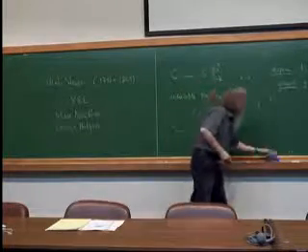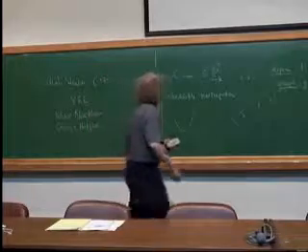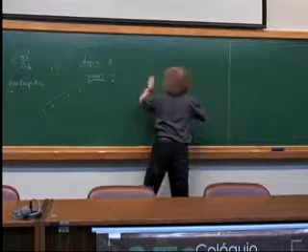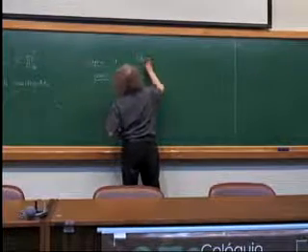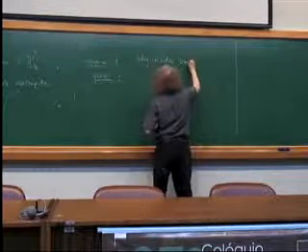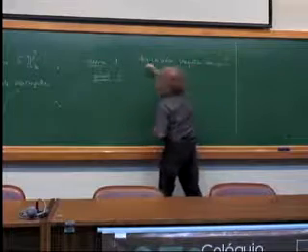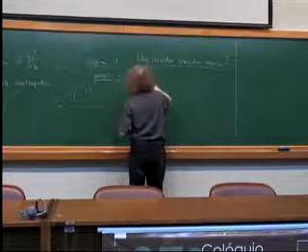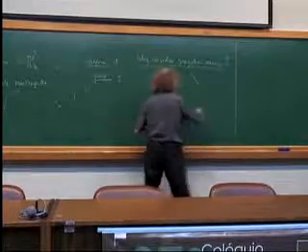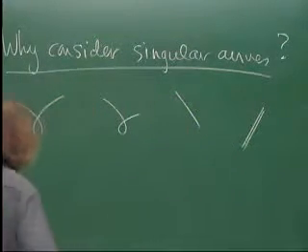So if we're interested in non-singular curves, why should we consider any other kind? Well, there are several reasons. So why consider singular curves? What can happen? The curve can get double points, or it can get several different components, or it can get multiple components. Why should we consider those?